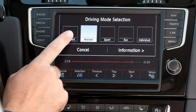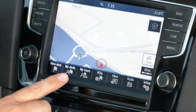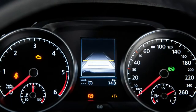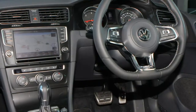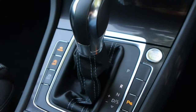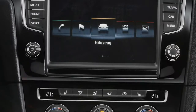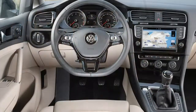Likewise, the quality of materials used elsewhere inside the cabin is exemplary. Soft touch plastics dominate, with less glossy finishes found only where the hand isn't very likely to stray. Otherwise, almost every other contact point feels reassuringly more expensive than the car's showroom price would suggest. Even entry-level models feel special. Even models at the lower end of the specification spectrum feel superior to the competition in this corner of the market. You don't need to pay for the upgrade to full leather upholstery, either. The cloth items do manage to look expensive and premium quality.